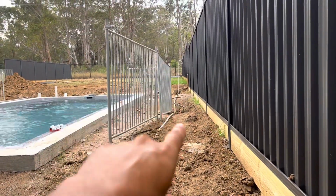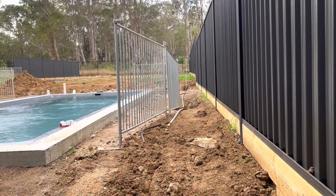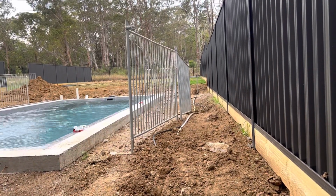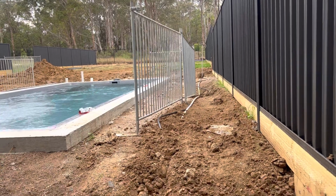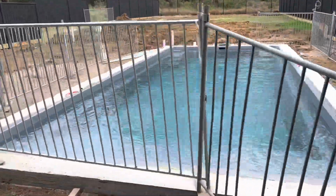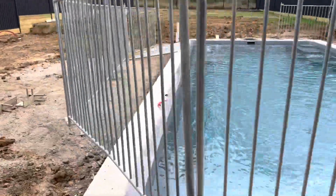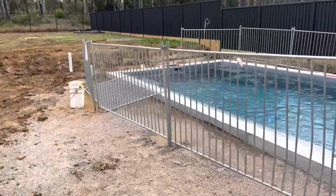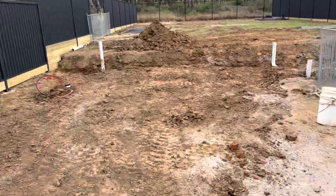We've got some water running to the back, and also another power point out the back as well. So just in case I want to run anything in the future, all the provisions are already there under the concrete. This is all going to be concreted all up to the fence as well. These guys did an awesome job with the pool, so I'm really looking forward to uploading this time lapse. It's actually pretty fun the way they installed it, super fast.